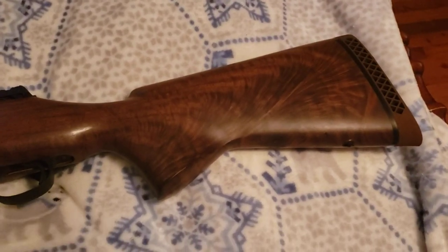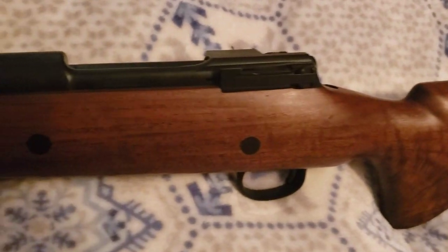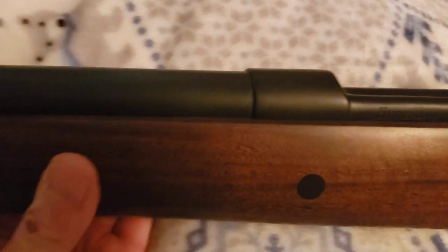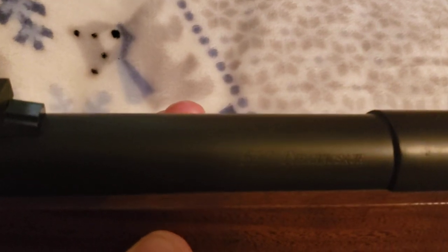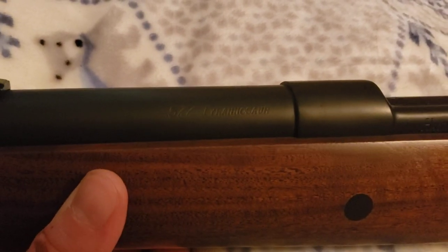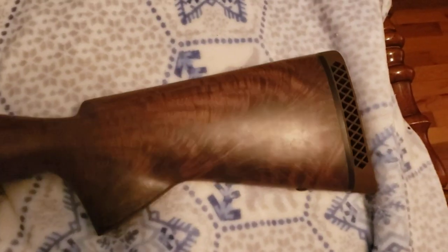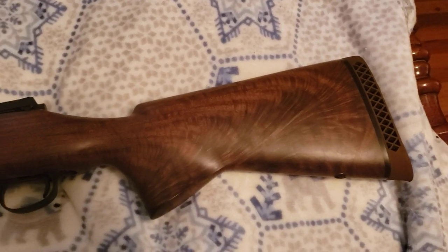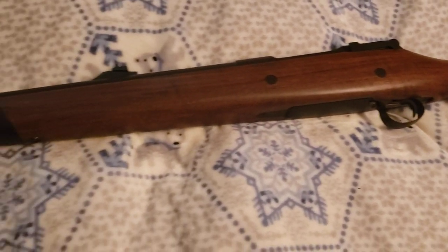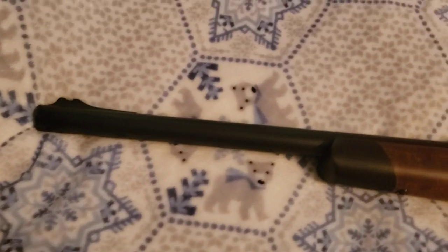I said I was going to make this video after watching Kentucky Ballistics. This is my first 577 Tyrannosaur — authentic A-square — and the only one in the world that I know of. I can't confirm that. The only one that I know of that has the fancy upgraded stock.